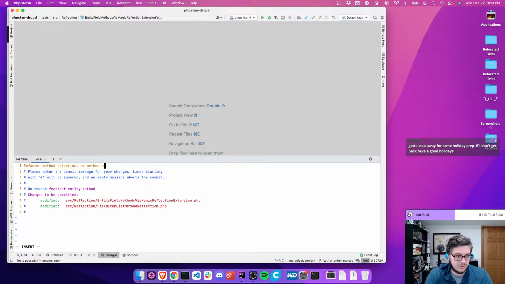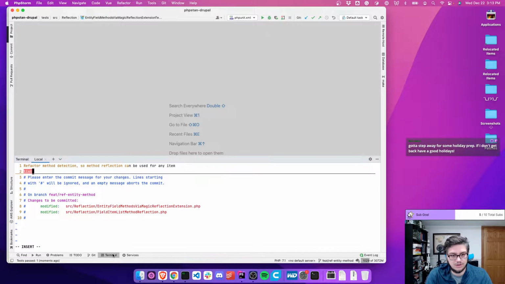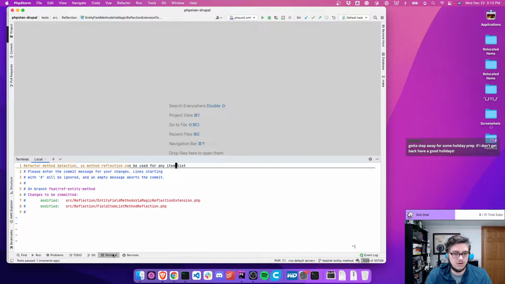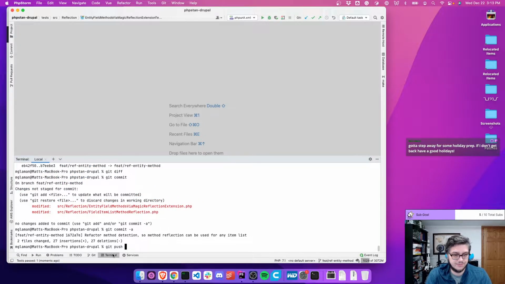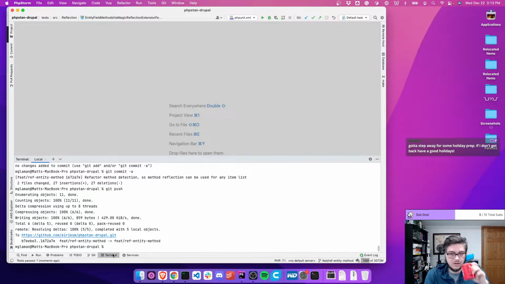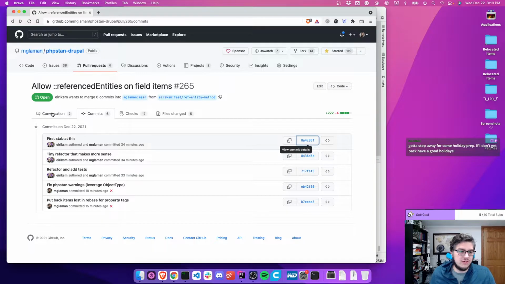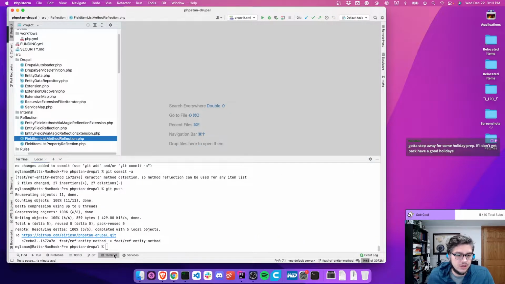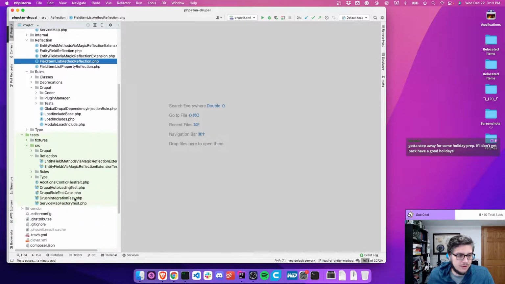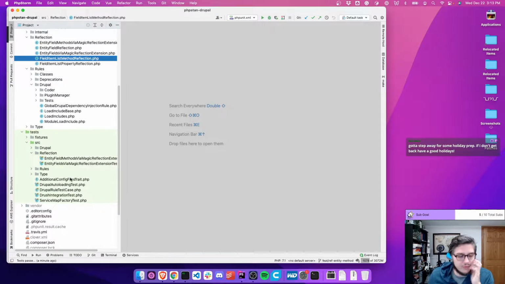So method reflection can be used for any item list. Yeah, I know the commit's long. I don't care. What's going to be really interesting is how we can handle these dynamic return types and property reflections.